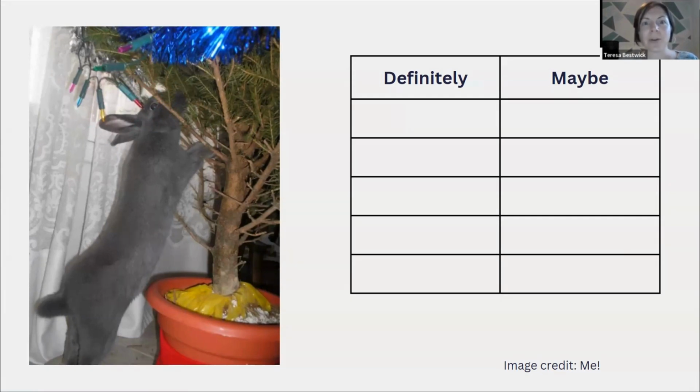So 5 words you predict I'm definitely going to say about my cute little bunny, and 5 words you think maybe I'll say. I'm going to hide the chat box so if anybody is writing them, I don't see them and use them. Okay, 30 seconds. I'm going to sip some water.